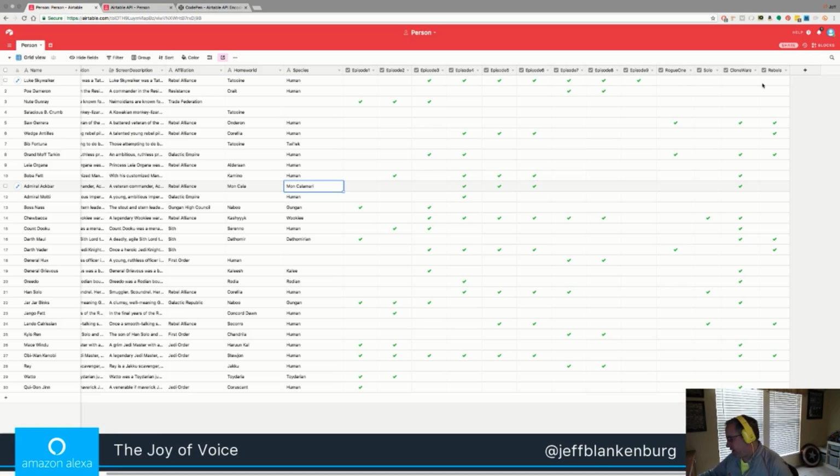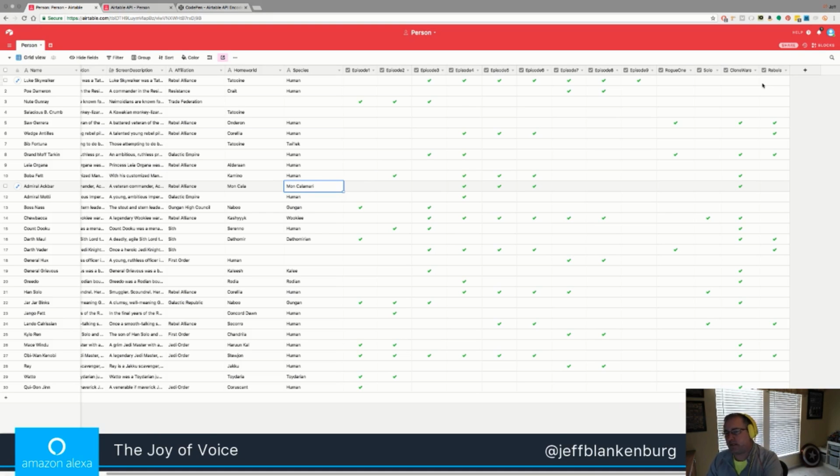So these are all of what we consider the canon of Star Wars. And because of that, I'm keeping track of where these people are available. This also gives me the power to be able to come back later and build additional features for my user. They could say, tell me about a character in episode 8, and I could just randomly jump into this database and grab a character from episode 8 and tell them all about it. Who do I have as an example for episode 8? General Hux. I picked General Hux for you. Here's some information about General Hux, right?